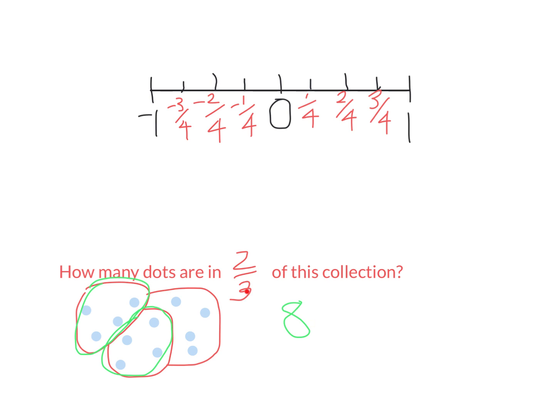The bottom number, the denominator, tells you how many groups we've divided something into, and the numerator tells us how many groups that we have. So 2/3 is a proper fraction. Numerator's less than denominator, so this is less than a whole, as we see. You didn't get all of the lollies, you got less than the whole of the lollies.